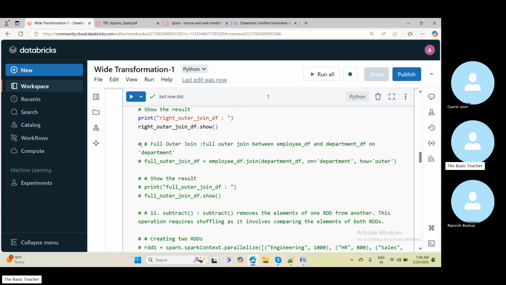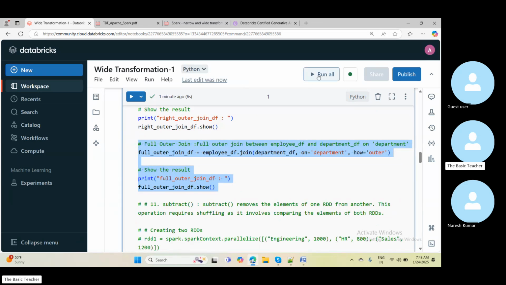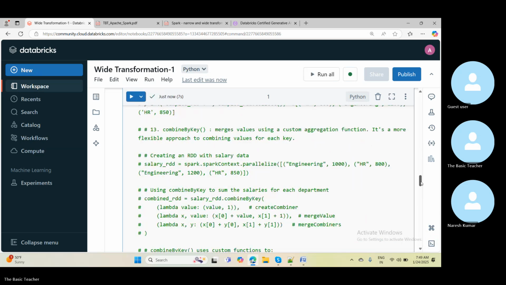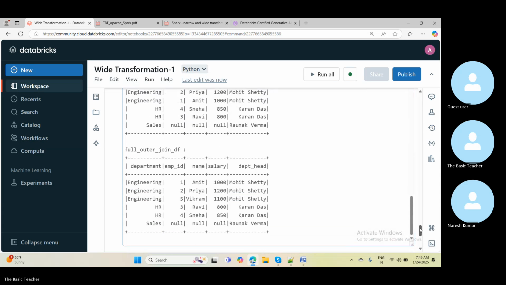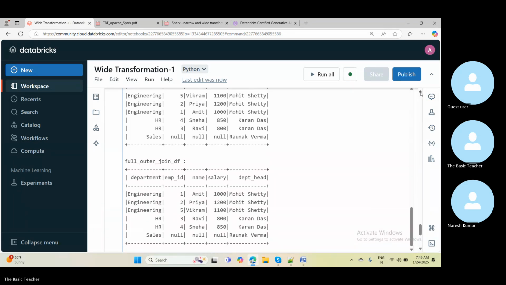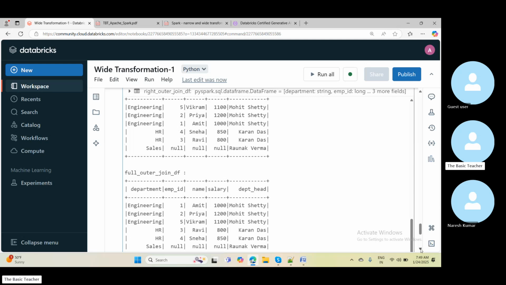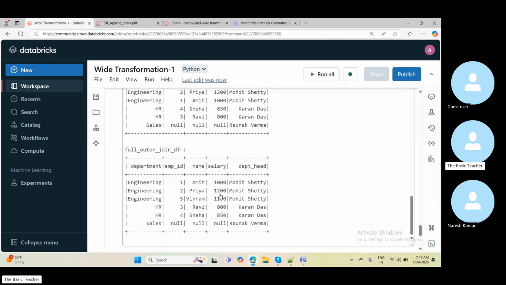And then we have full outer join in a similar way, where this is going to pull all the data from both, regardless of matching, non-matching. Then this is full outer join. Anyways, our output is almost the same as the previous one, right? Because we have small data sets, and whether we do right outer or full outer, the output is the same, only the sequence is different.